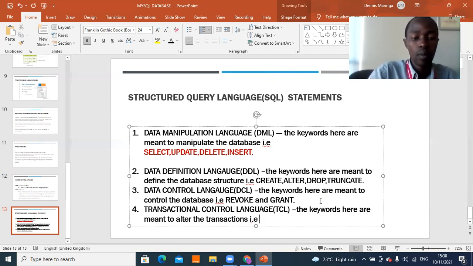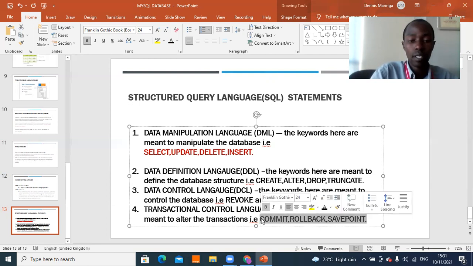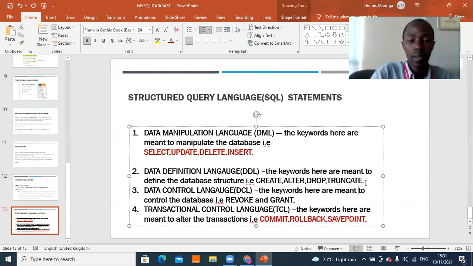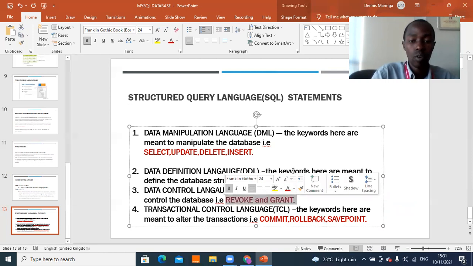For example, you can commit a transaction, you can roll back a transaction, and you can create a savepoint in a transaction. So these are very important keywords. All these are SQL statements. We will ensure that we come to terms with all of these.